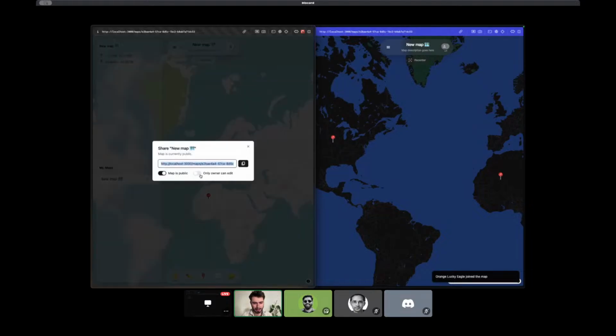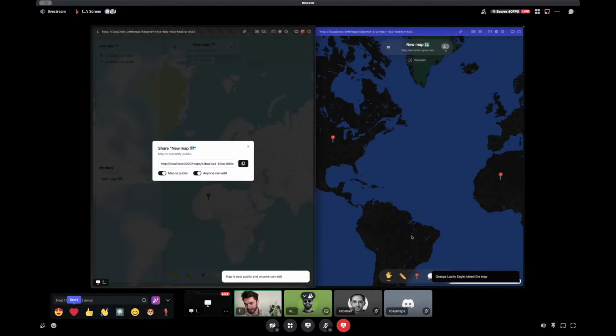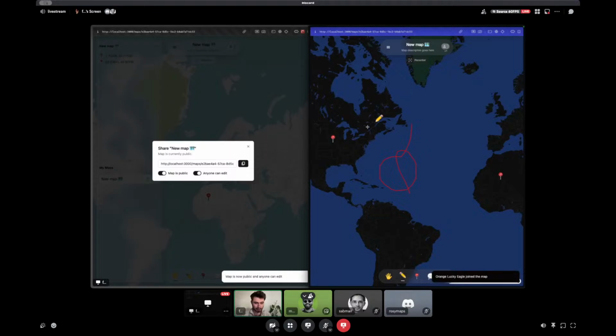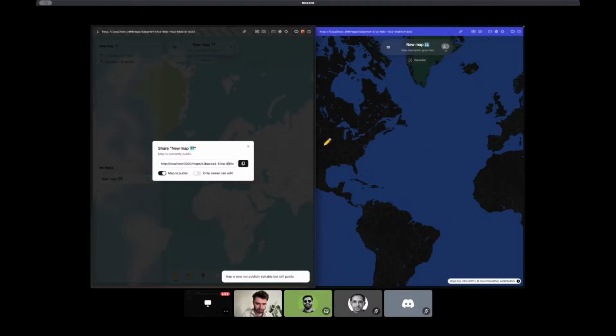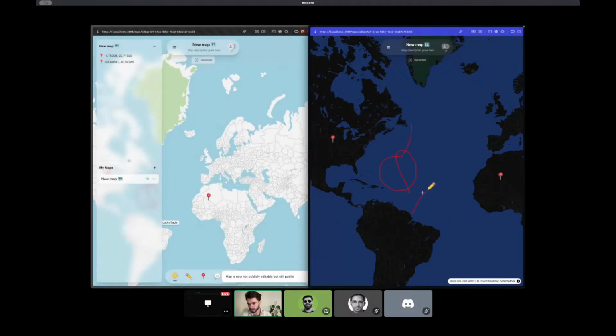And if I click here on the share link, you'll see that we can now toggle this. If I click on it, boom, on the right side, the user can now also do annotations in the map. Now, if I change it back again, now the user's not going to be able to. And as you see, it kept the state of where I have this drawing tool, but it's not allowing me to send that.